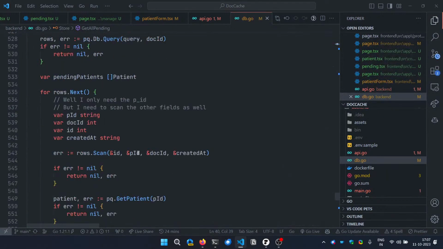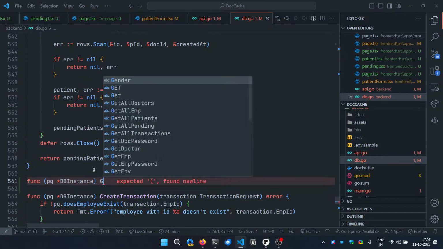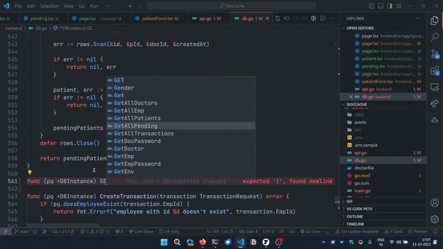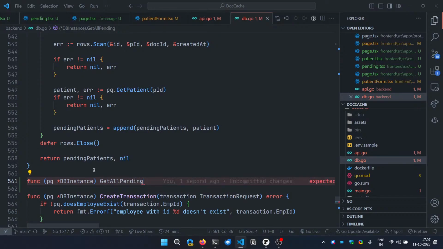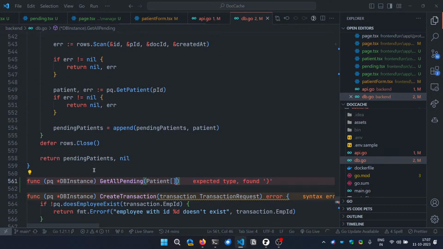So I can go func pq db instant, what's that called, get all pending, right, and that returns a list of patients, a slice of patients, or oh no, that doesn't take in anything actually.